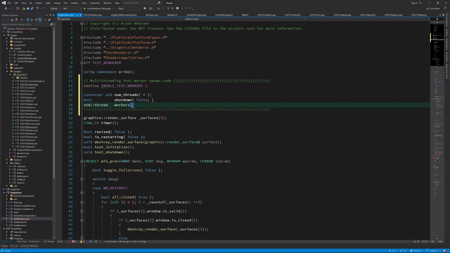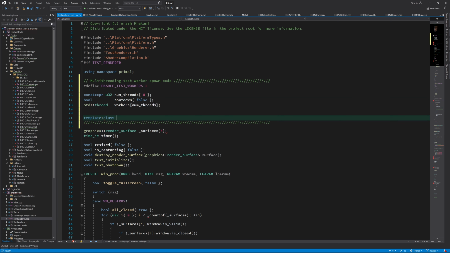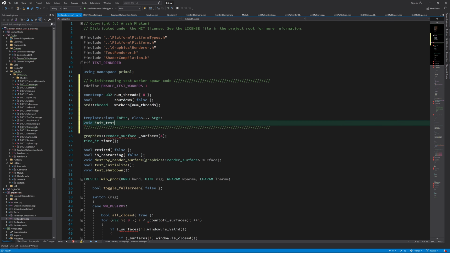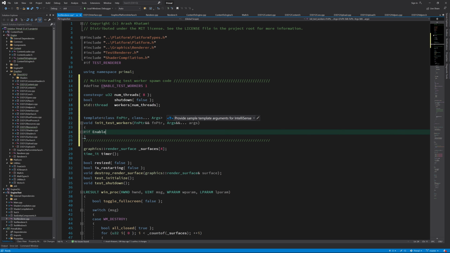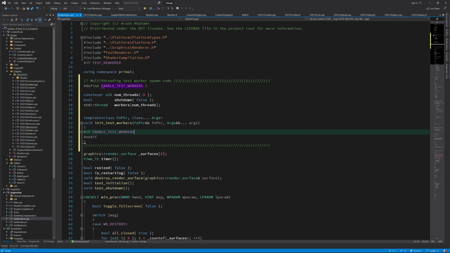We need a Boolean variable to let the worker function know when to exit, and we define an array of threads that will run a worker function. The generic thread initialization function will take a function and its parameters, if any, and passes them to a new thread which will run immediately.